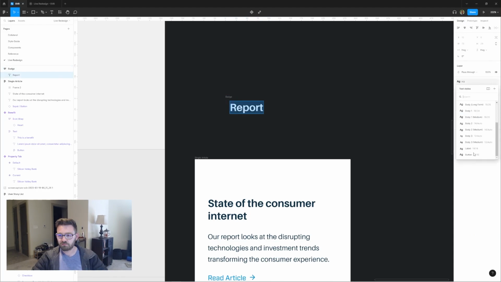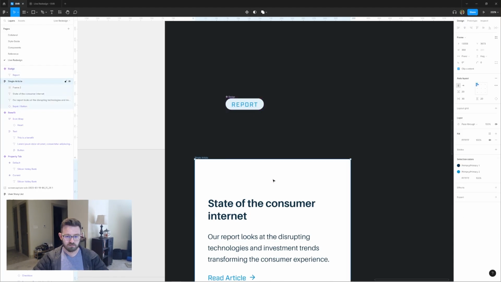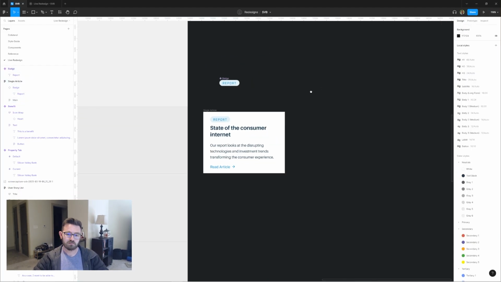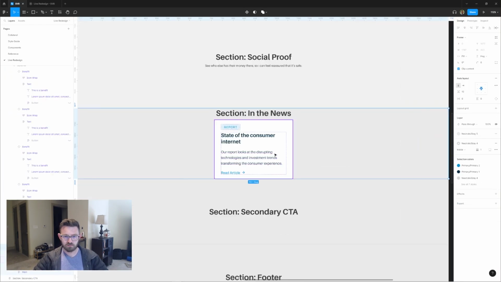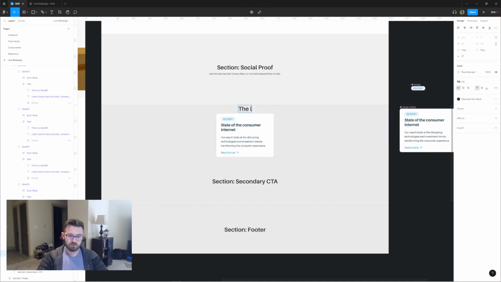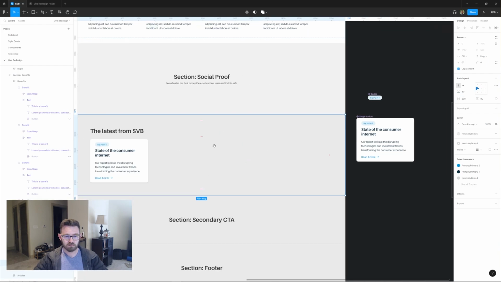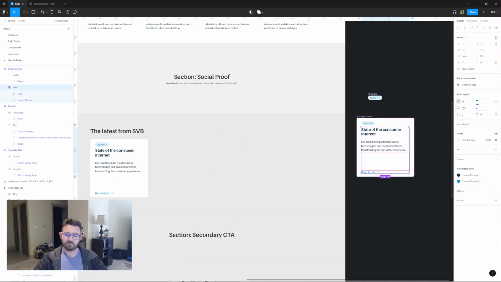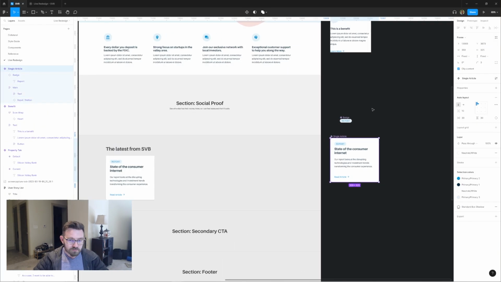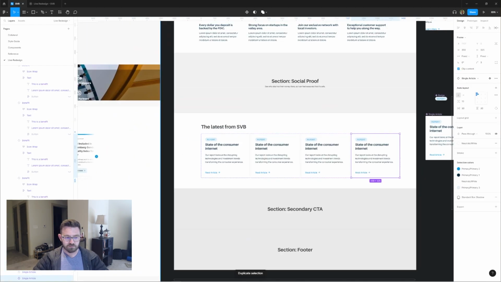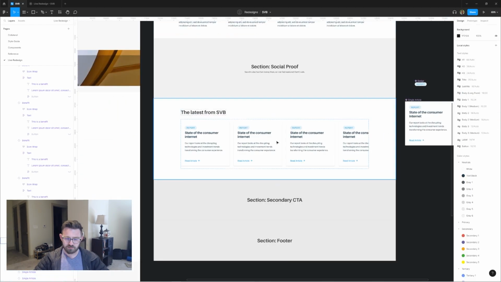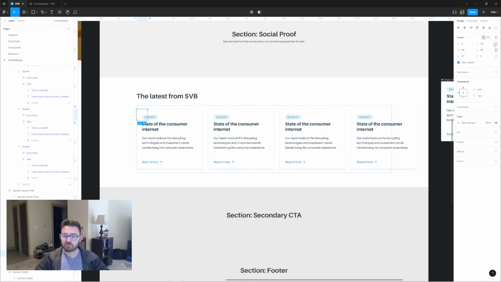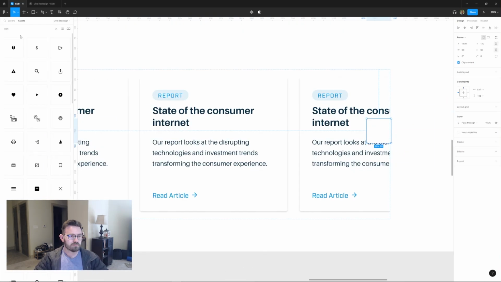So here I'm just putting together a series of article components which we're going to list in a news section, and I find this to be quite easy because it's really just information hierarchy. It's just styling text so your visual attention flows to the header and then the description and then the link. Really easy to do, and then we're just going to repeat them across the screen as is standard on pretty much any website these days.